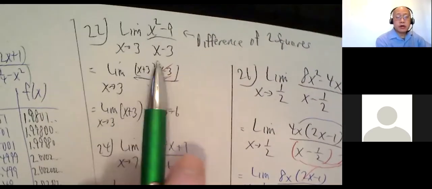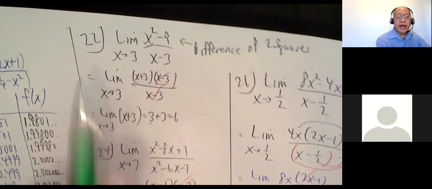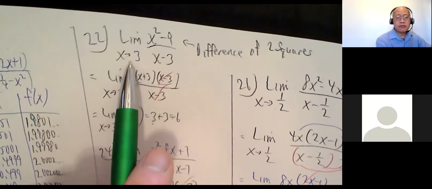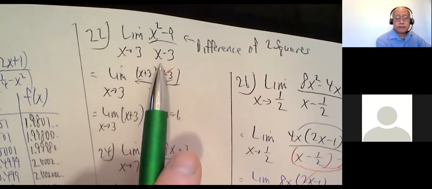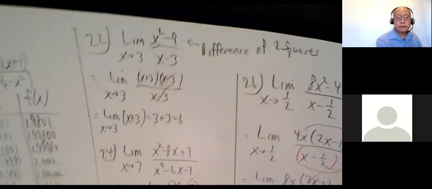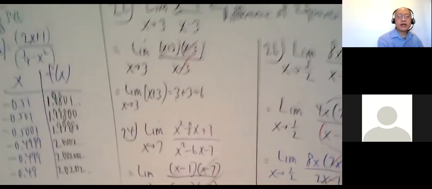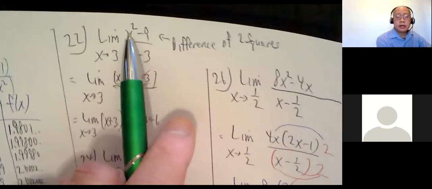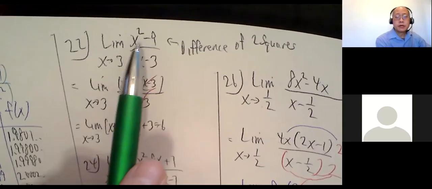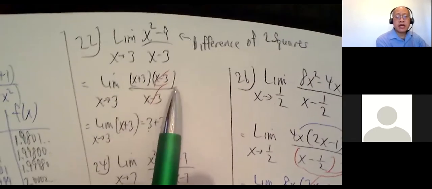I will declare that even though f of 3 does not exist, right? You cannot plug in 3. But in reality, you're plugging a number very close to 3, like 2.9, 2.99, 2.999. That's allowed. Or 3.1, 3.01, 3.001. That's allowed. Okay, now the slow way is to make a table like this. The fast way is to do a little bit of algebra. Okay, x squared minus 9 is the difference of 2 squares, you might recall, right? So maybe from your algebra, you recall, oh yeah, x squared minus 9 factors into x plus 3, x minus 3.